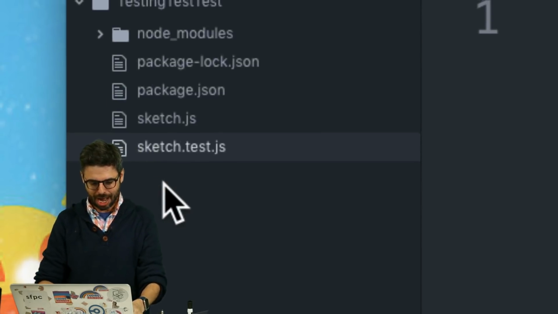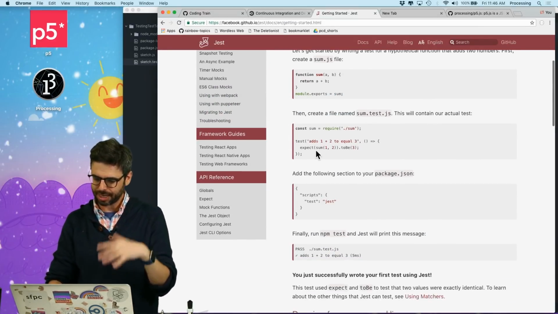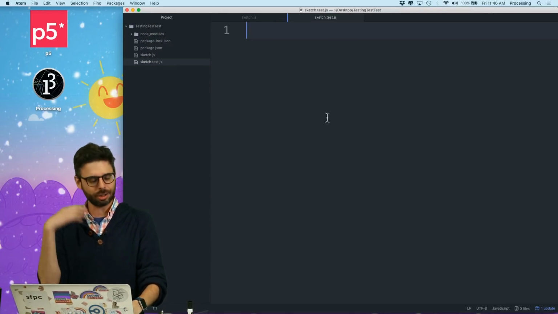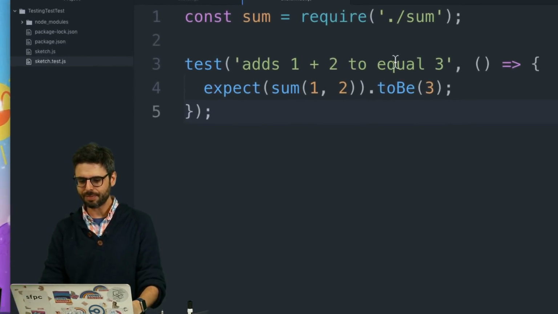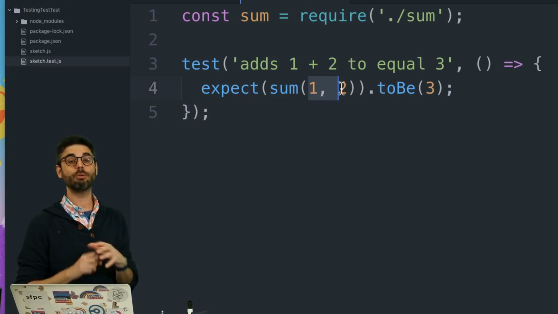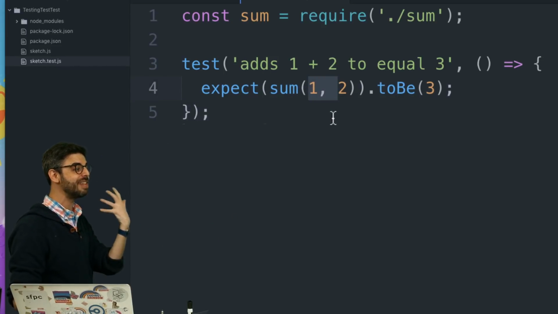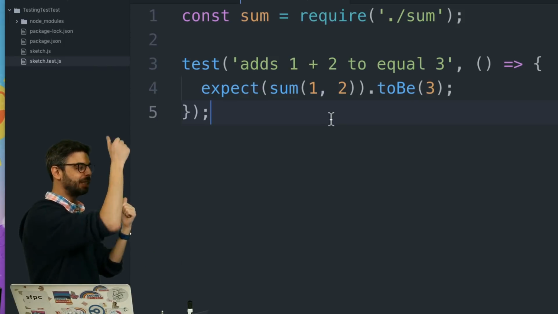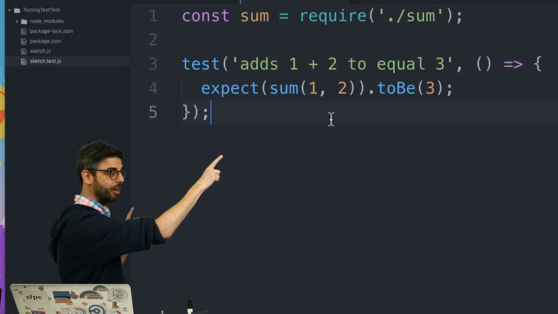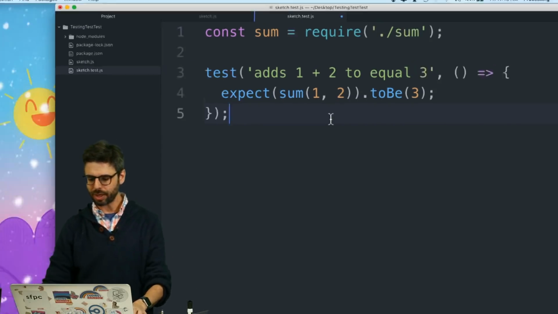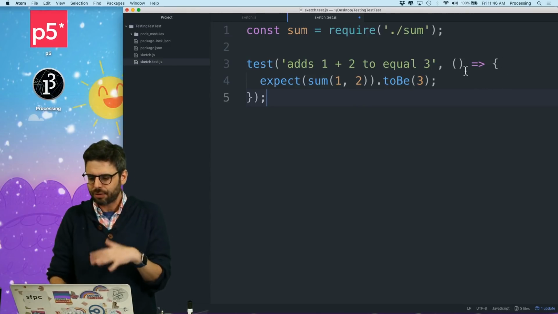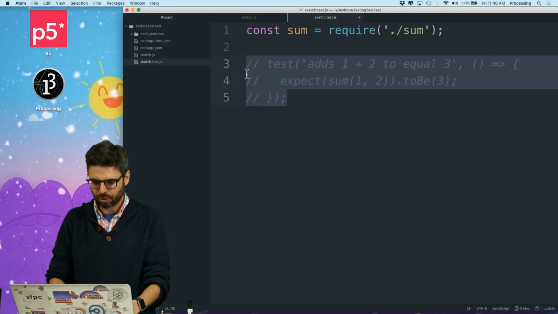Woo boy. So I'm going to keep following along with this, and I'm just going to be honest with you, copy and paste the code from the example. And later I'll try to write my own tests in a more interesting way. And we can see this makes sense. There is a function I wrote called sum that receives two numbers and returns those two numbers added together. So you can see this is now the syntax, the API. Expect is a function, and test is a function. Those are functions that are part of Jest, right? Sum is my function, test is part of Jest. And this is written with a really nice, lovely ES6 arrow syntax. Even though I like the way this is written, I will try to write tests this way too.